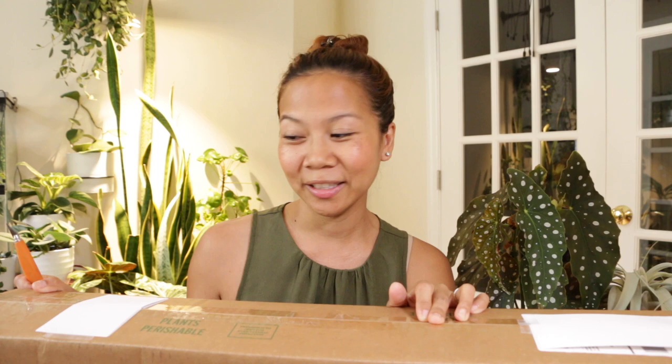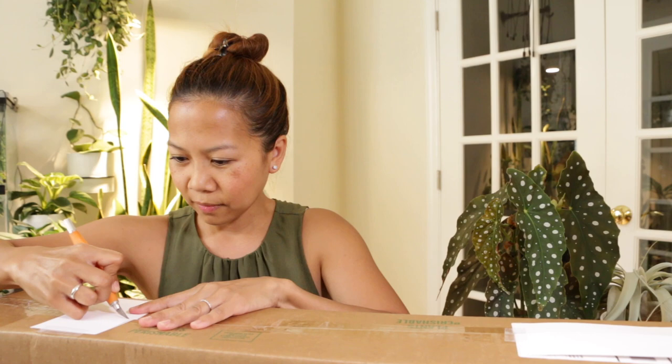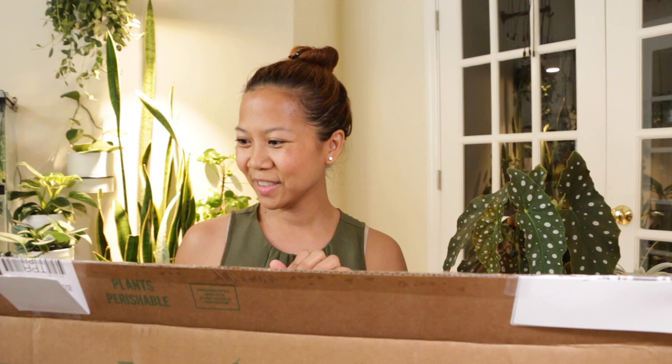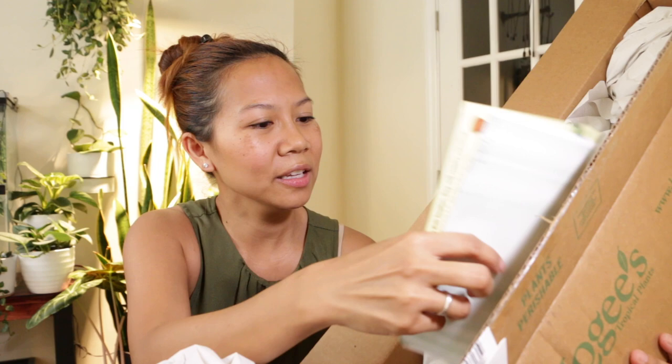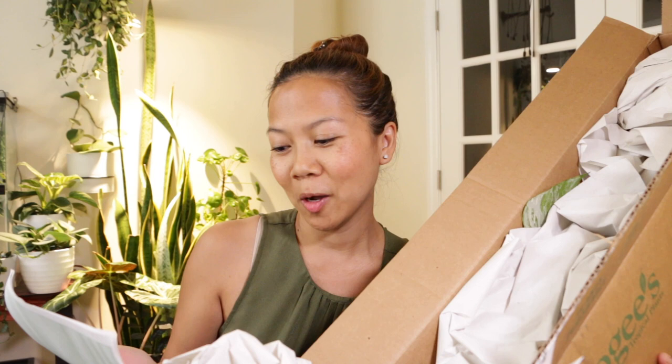All right, so now the one that I have been anxiously awaiting to open because I have no idea what this plant looks like. I purchased it last week, Wednesday, and it is now Wednesday. So it's been in the mail for about a week. And okay, let me just open it up. So this is what it looks like inside. Some paper and my invoice, which I paid $149.95 for a 5-inch pot Monstera Deliciosa Variegata Borsigiana.